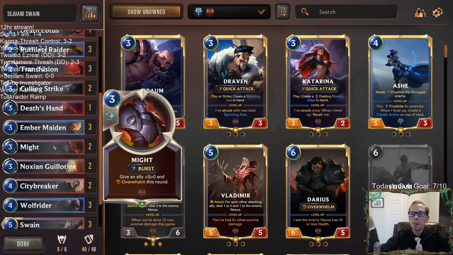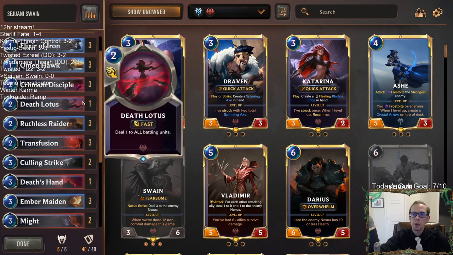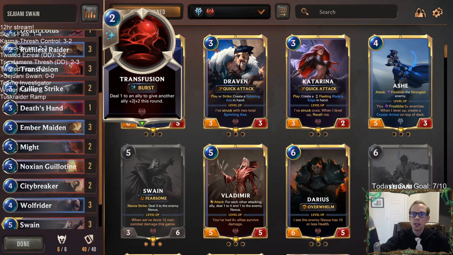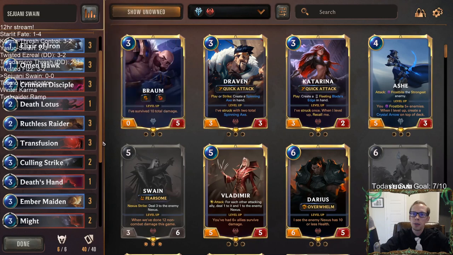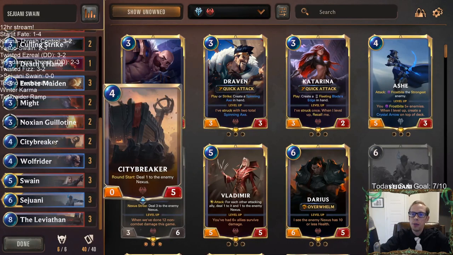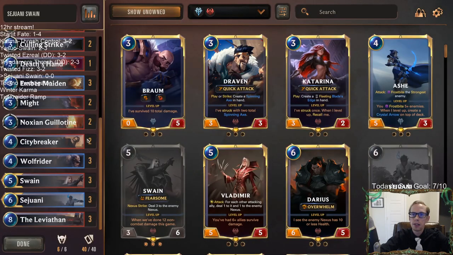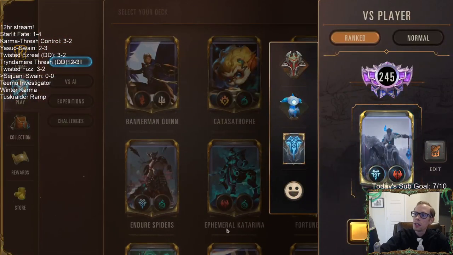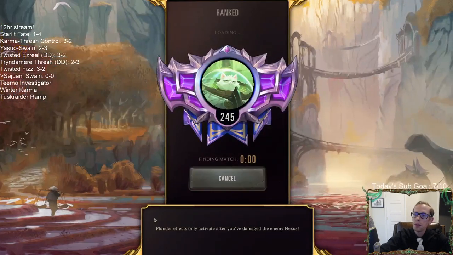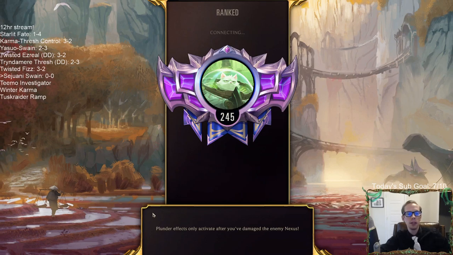And then just matching those with a bunch of different interaction, like a bunch of removal spells for different scenarios. We got Transfusion and Elixir of Iron as our protection. And then we also have some City Breakers getting more damage in, more Swain and Sejuani triggers. So, looks to be a fun deck. Let's give it a try. We're going to be playing 5 games over in Ranked. So here we go.